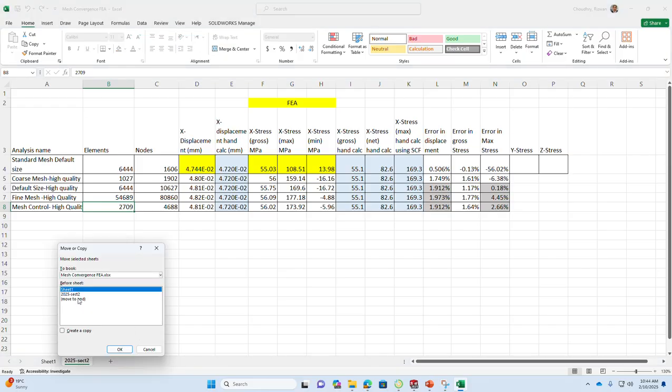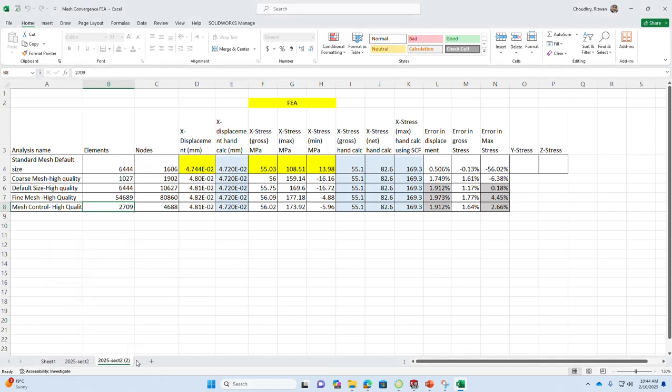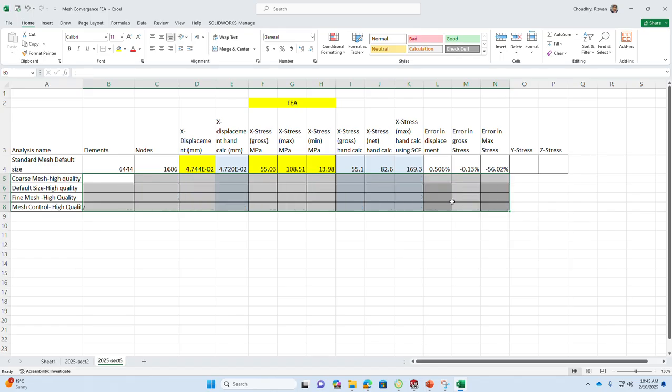I'll copy this over this sheet so that this is now for your section. Okay. And I will remove all the data that is there apart from the one that we will be doing now.